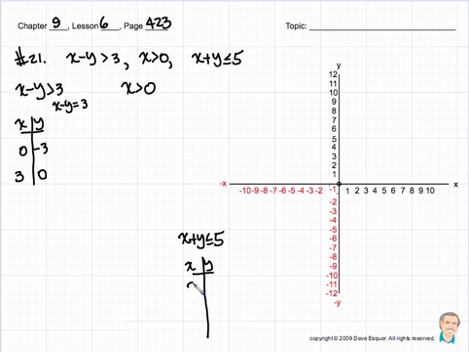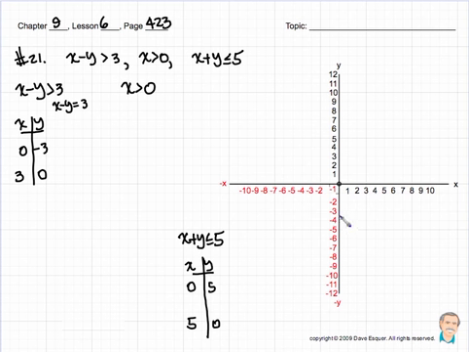Let's go down here and make a t-chart, x and y. If x is 0 and y is 0, x and y intercept. If x is 0, y turns out to be 5. And if y is 0, x turns out to be 5. So those aren't quite so bad. This one in the middle, this x is greater than 0, is kind of interesting. It's just everything on x, any y's you want, and it's everything on quadrant number 1 and quadrant number 4.